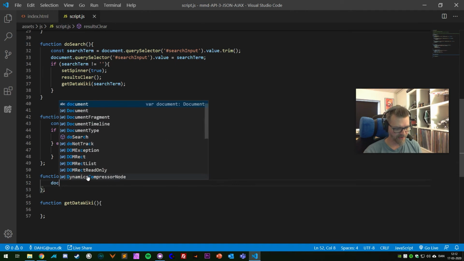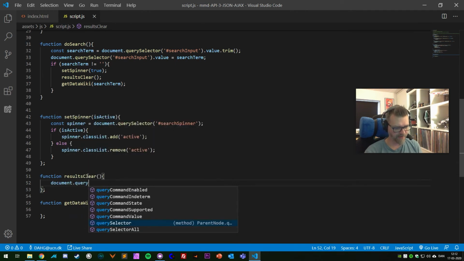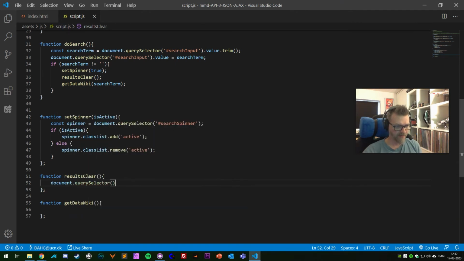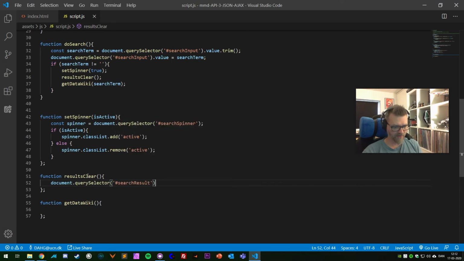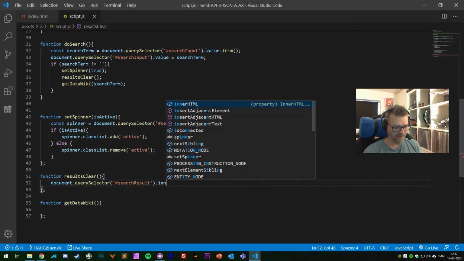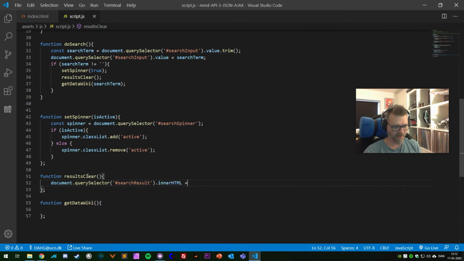So we'll find it with document.querySelector, and we'll find search results, and we will set innerHTML to be equal to an empty string. That means that we just empty out whatever is inside of that div whenever we call the function resultsClear. So if I write resultsClear anywhere in my code, it'll just empty out that div.